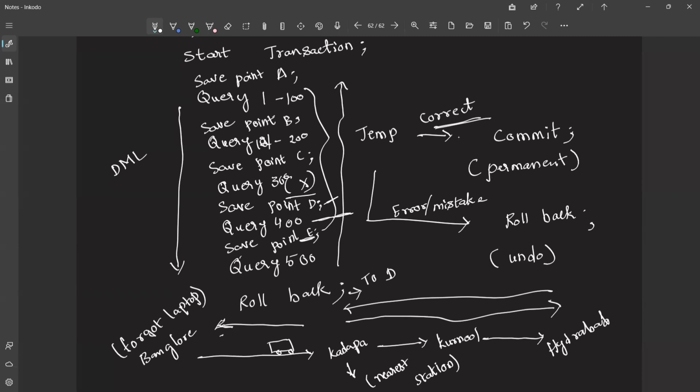All the previous queries which are written before the savepoint will be saved as usual, temporarily applied as usual.